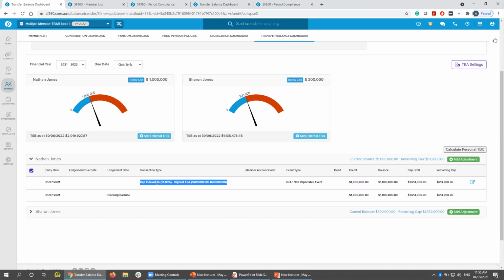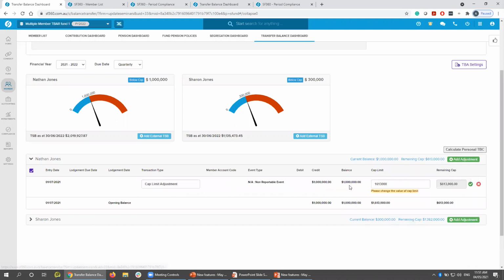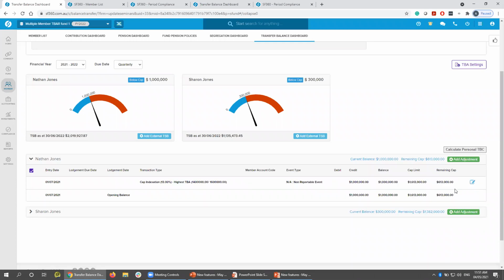So that's the breakdown there. We also give you the ability to edit it. So if you're not happy with what BGL has done in terms of its calculation, it could be for one of many reasons, you can essentially edit it and update it. So we've given you that flexibility.